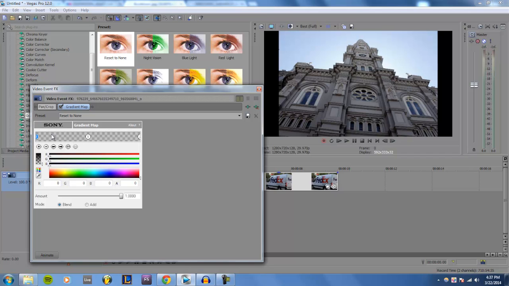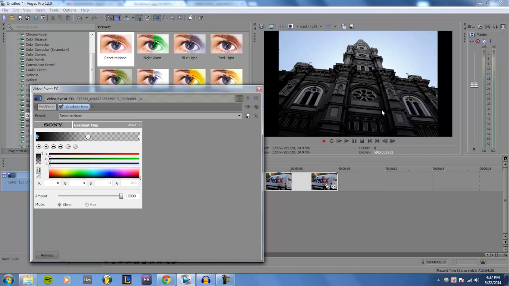To simplify it for you guys, number 3 is the low range, number 1 is the mid range, and number 2 is the high range of the photo. To make the black and white photo, all you need to do is apply a black base to the low range. Click on 3, select the luminance, and make sure it's black. As you can see, it sets a really dark tone on the picture. It doesn't completely take out the color, but it darkens all the low ranges of the photo.